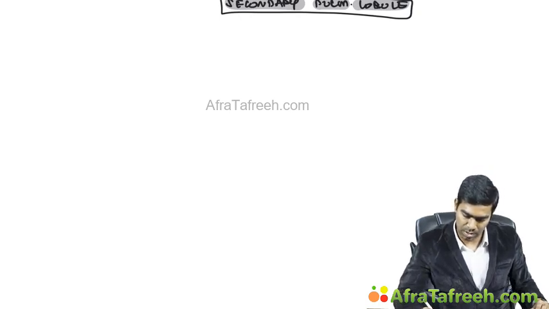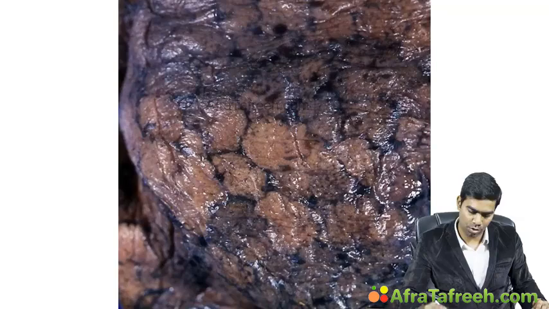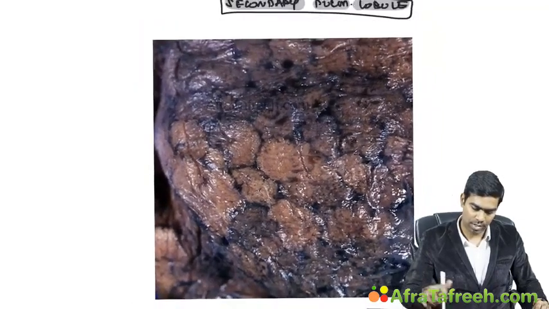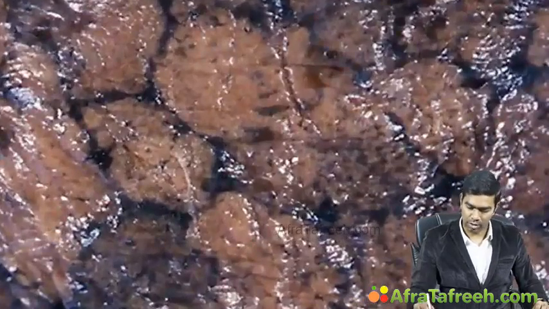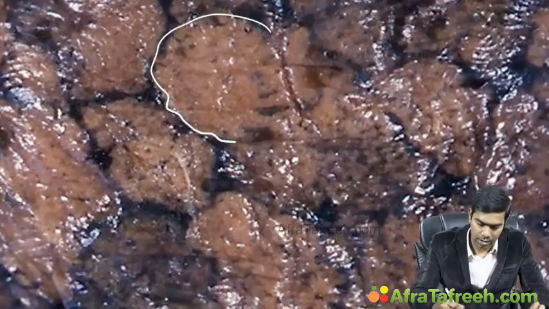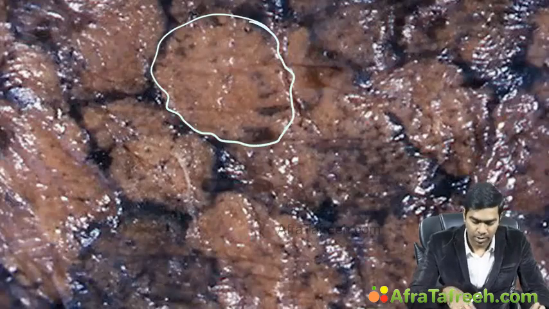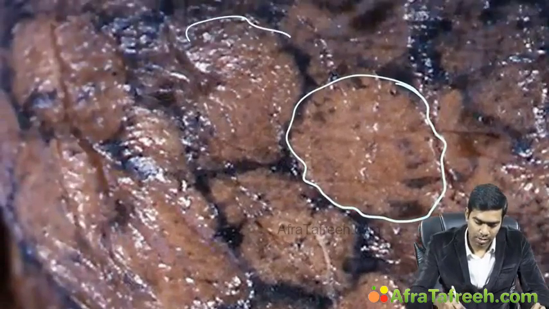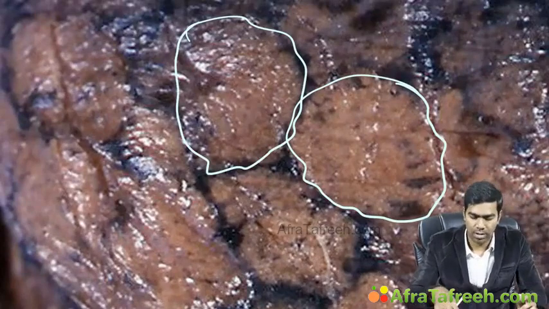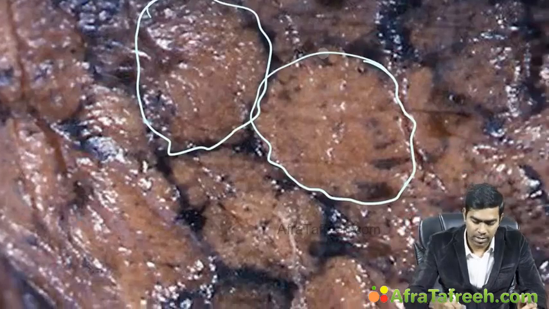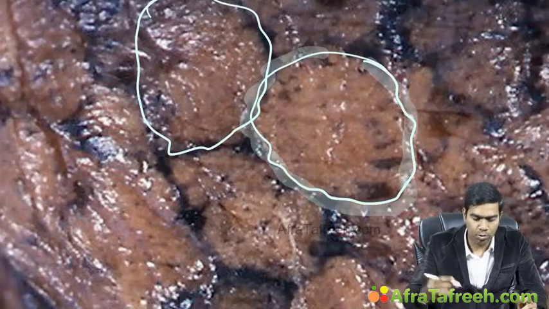Let us see. So let us take one picture. Just give me a moment till I load it. So this is the picture I want to show you for the secondary pulmonary lobule. Hexagonal structures that you can see here, which you can also call icosahedral or irregular hexagonal in nature. And these are what the secondary pulmonary lobules are.